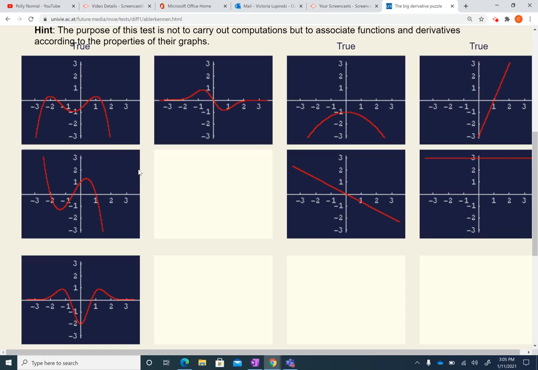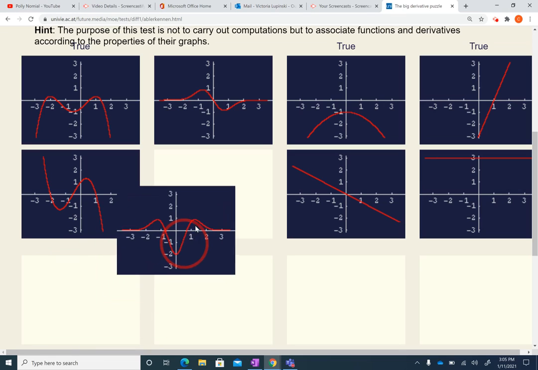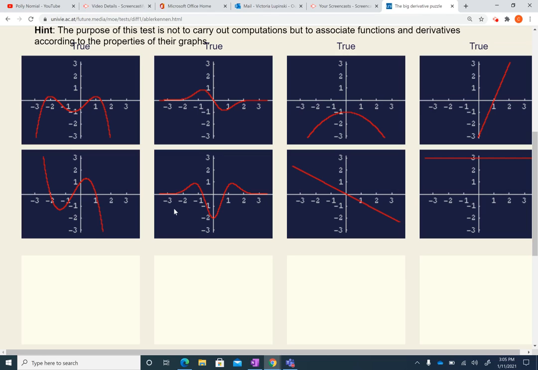Really, the best thing about this site is that it matches up the numbers exactly so that you can see clearly wherever there's a change in the original, there's a change in the first derivative. Then let's say you were trying to match something like this second graph here. Well, that's not really a graph that I am familiar with. So obviously, process of elimination, I know that it has to match, but let's make sure we understand why. Because you have this really small value over here and this really small value over here, it looks like it's barely positive, which means this should kind of be barely increasing. So it's a little hard to tell.